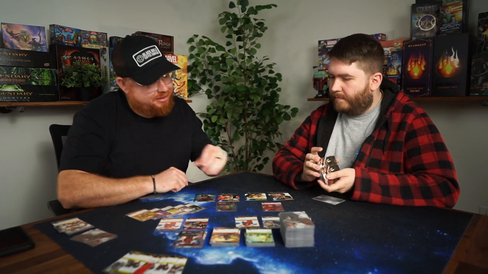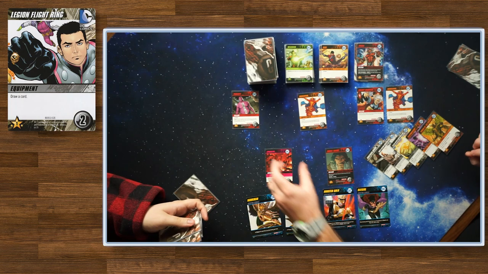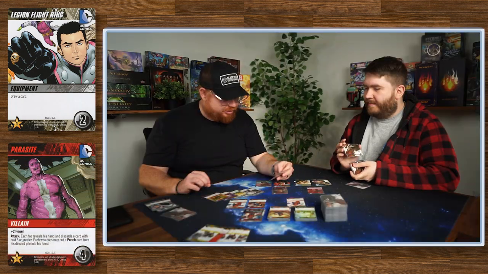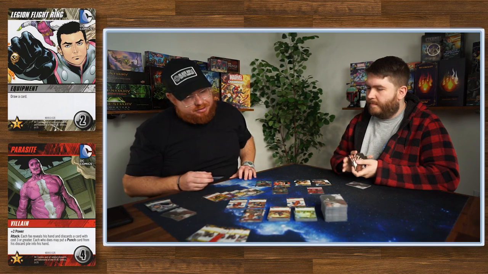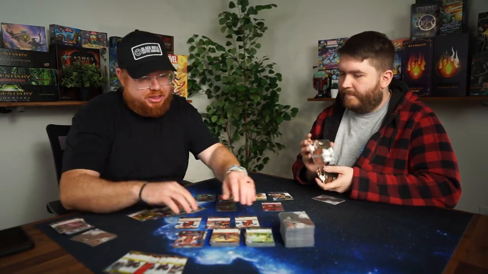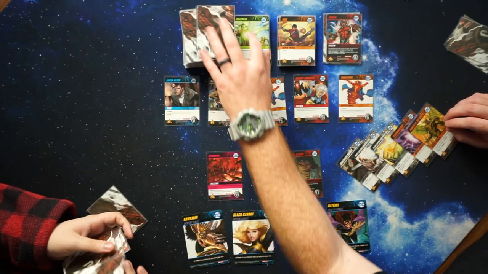All right, so 7. I think we do Legion Flight Ring just to draw Parasite each. Yep. I think I'll do the Parasite, not bad. Yeah, I think we do that. Okay. Yeah, we'll do that. Parasite sounds good. Then refill. All right, Jason Blood.